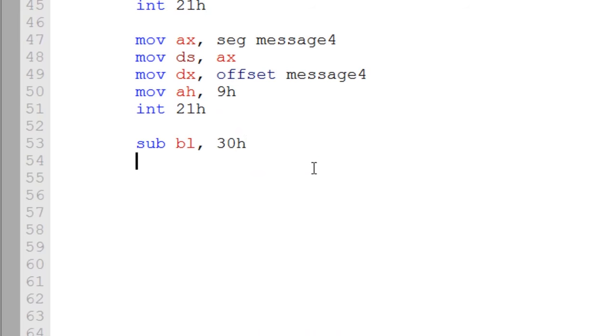Now we're going to do the same thing with our other register that holds our second character. So now we're going to do the same thing with CL, because CL holds our second input. So we're going to subtract CL by 30H, right? So now we're going to do the math. We're going to add BL with CL. So what's going to happen is they're going to add our two inputs together, right? We converted them into decimal. So it's going to add those two together, and the results are going to get stored in BL. So now the sum is going to be in BL.